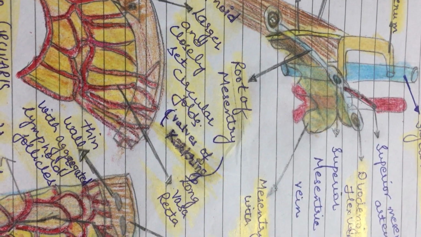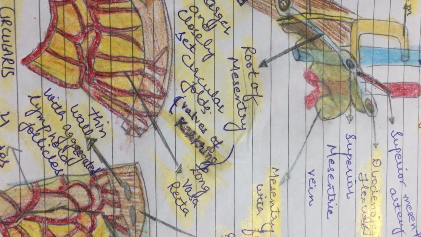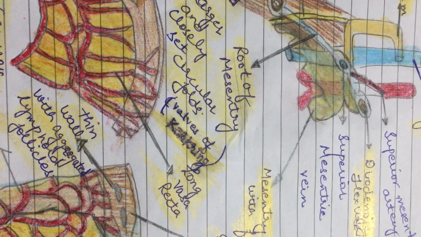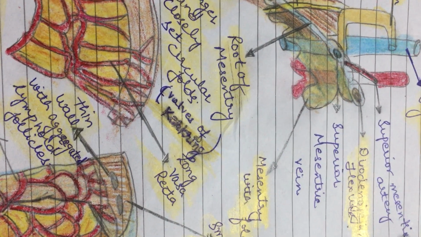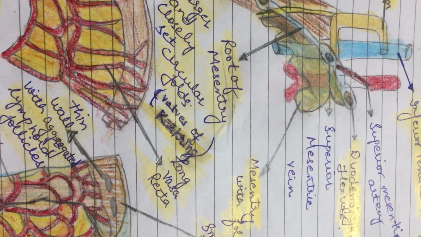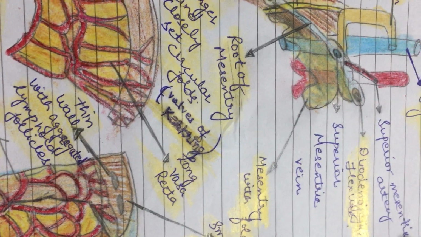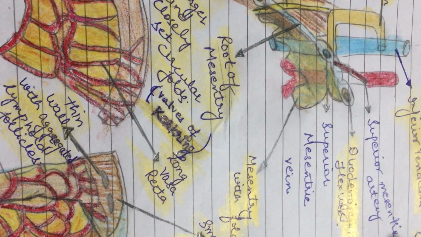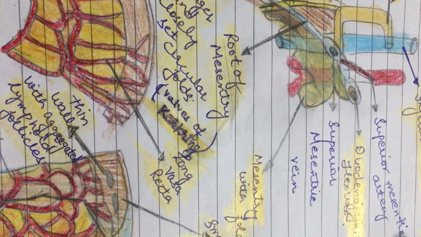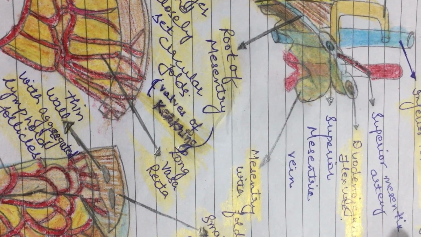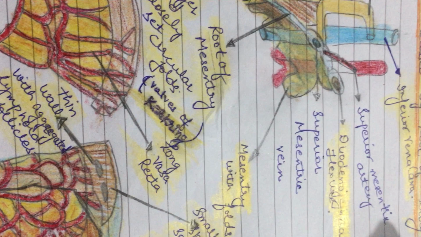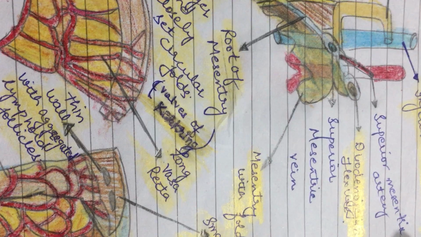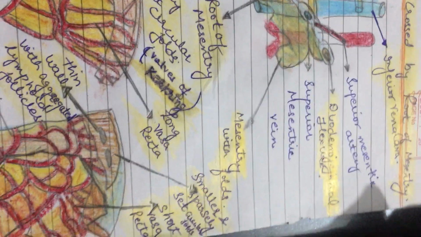Now, regarding its embryology, the proximal one and a half part of the duodenum, including the liver, gallbladder, and pancreas, develop from the foregut, right? The remaining distal two and a half parts of the duodenum, along with the jejunum, ileum, cecum, appendix, ascending colon, and right 2/3 of the transverse colon, develop from the midgut. And the left 1/3 of the transverse colon, descending colon, pelvic colon, and the proximal part of the rectum develop from the hindgut.